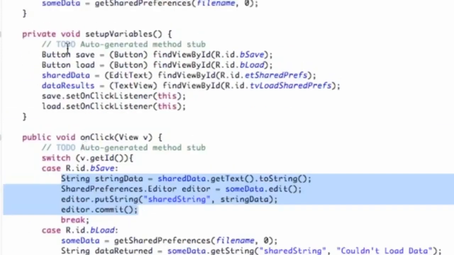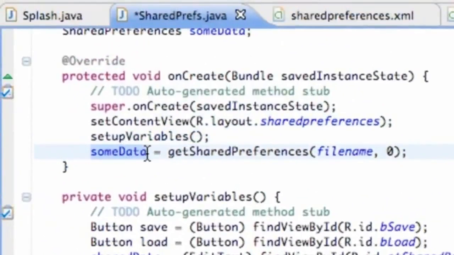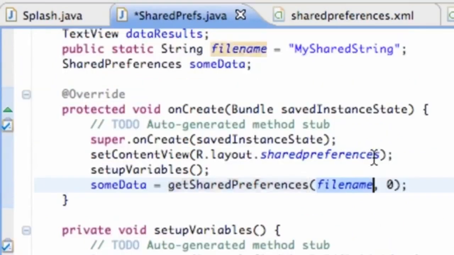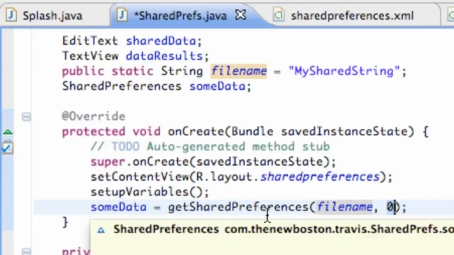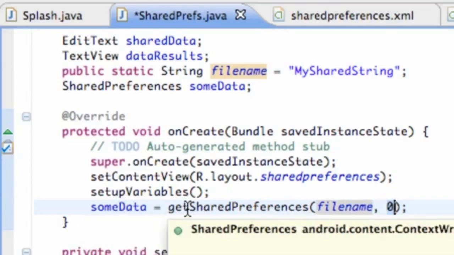We're pretty much done with this tutorial, but let's quickly talk over everything again, just to make sure you know what's going on. We created a shared preference type variable, and it's going to say get shared preferences, and we say, hey, this is the file name. We set up a static file name that's never going to change, called mySharedString. And it's going to load the kind of default loader. Once we set that up, we're going to access that to save certain data, certain strings or booleans or whatever type of variables we want to save within here.